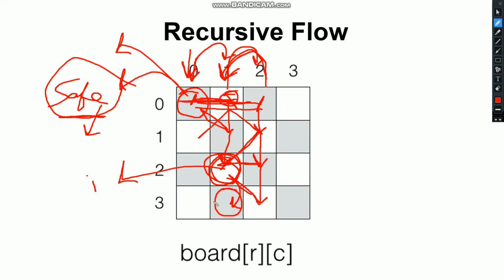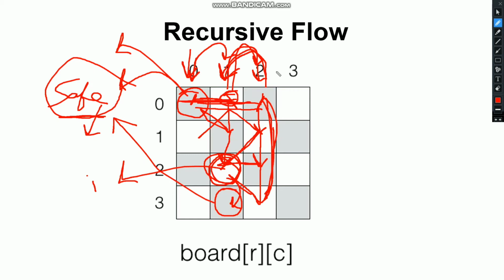So before placing it over here, it will call for the save function. It will return true or false. So right now it is true, because no two queens are aligned with each other in row and diagonal manner. So after placing it, it will move to this and again it will start from this to this. Okay, again it will start from this to this and start leading towards the solution. So this is the recursive flow. I hope you got this approach.